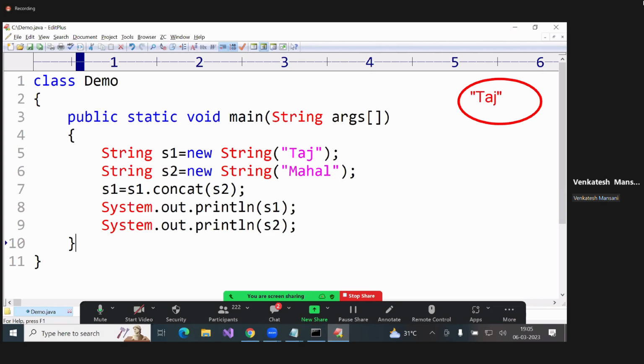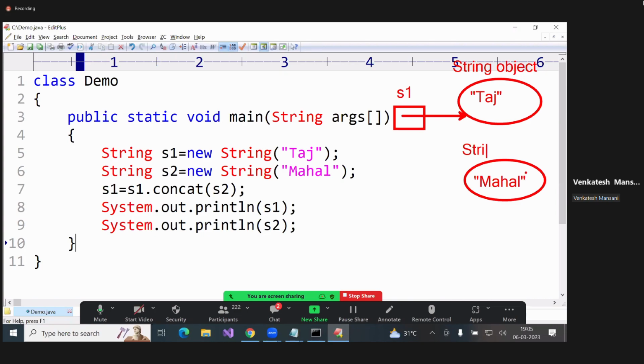How? See, the string object Taj is referred by S1. Next, Mahal is referred by S2. Now, the first line, second line: that means even in the string constant pool one more is created.